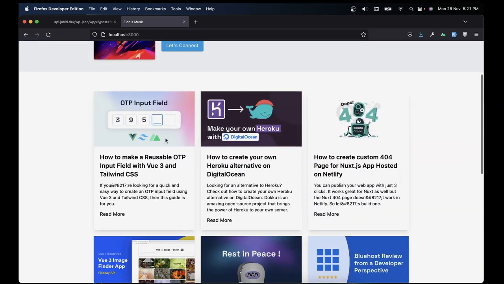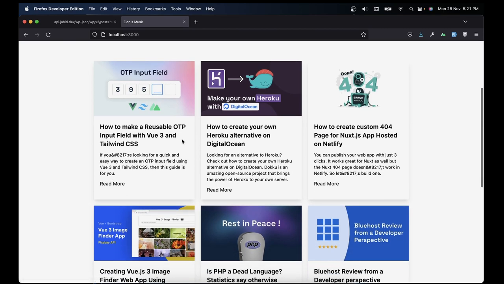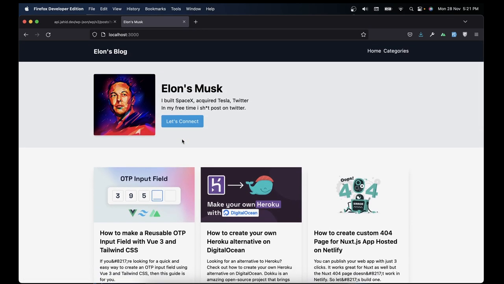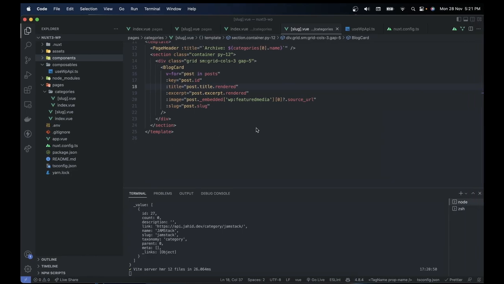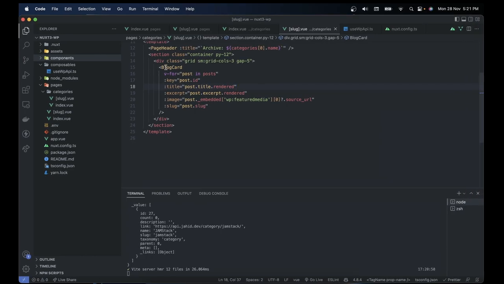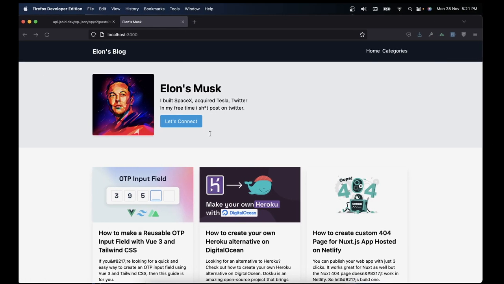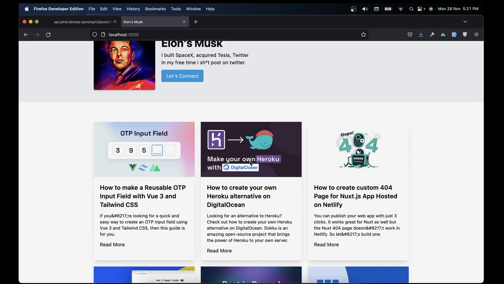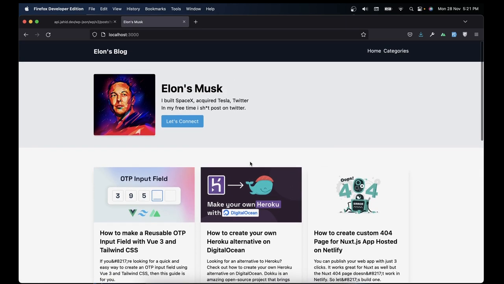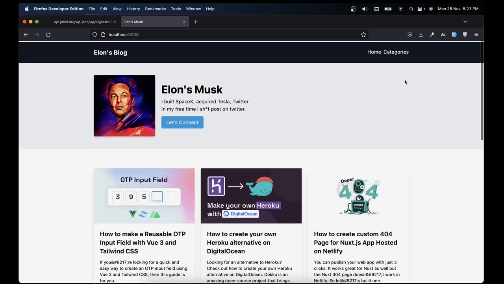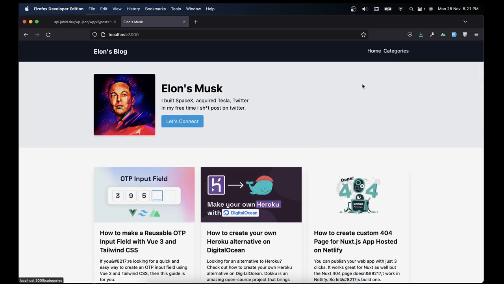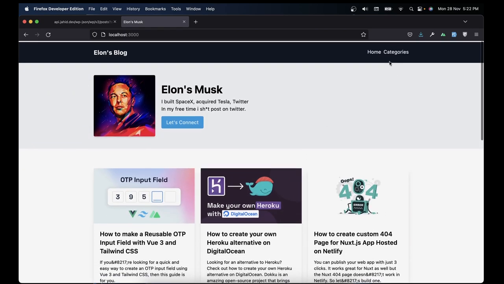Congratulations guys. So I guess we are done with the business logic part, the integration part, and showing the API data in our UI is also completed. Now we'll do some finishing touches to the project and then we'll call it a day. We'll also do some little fixes. So what fixes are needed? Let's talk about that.